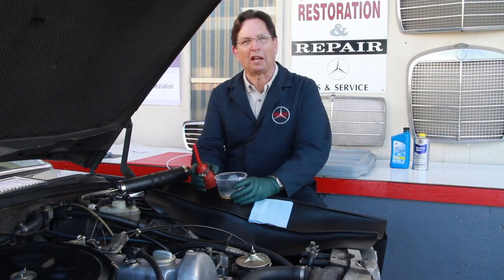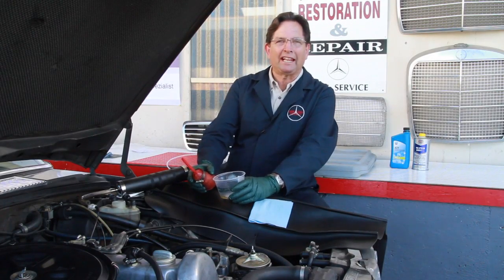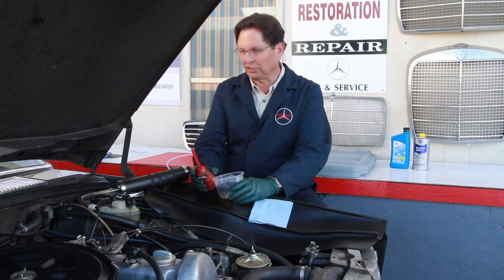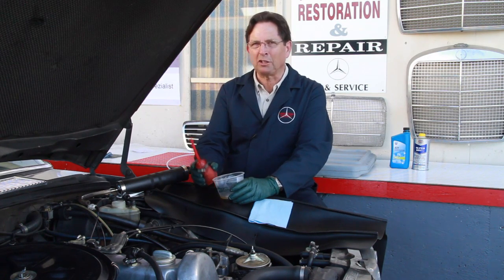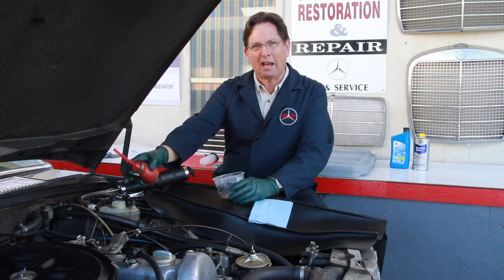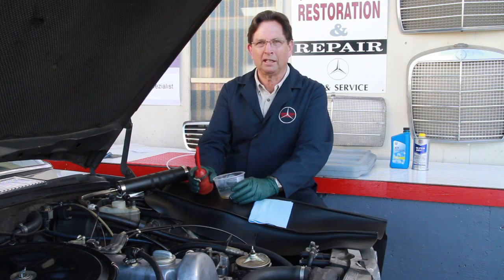Does anybody want to guess what I'm up to? That's right, I'm getting ready to change my brake pads. And some of you may be thinking, well, why are you sitting up at the engine compartment? Well, it's very important anytime you change your brake pads that you come up here and extract some of the fluid out of this brake fluid reservoir.